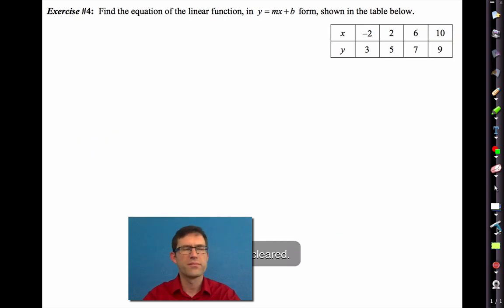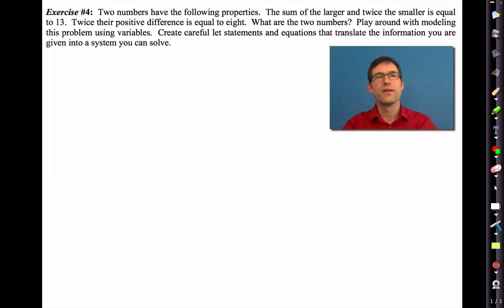Do our final problem. I think it's our final problem. Yeah, final problem. Okay. Now, the next couple lessons, we're going to spend a lot of time just modeling with systems of equations and solving them. Many times we're going to solve them with the method of elimination because it's new to us this year. But here is our first shot at kind of a word problem involving a system.